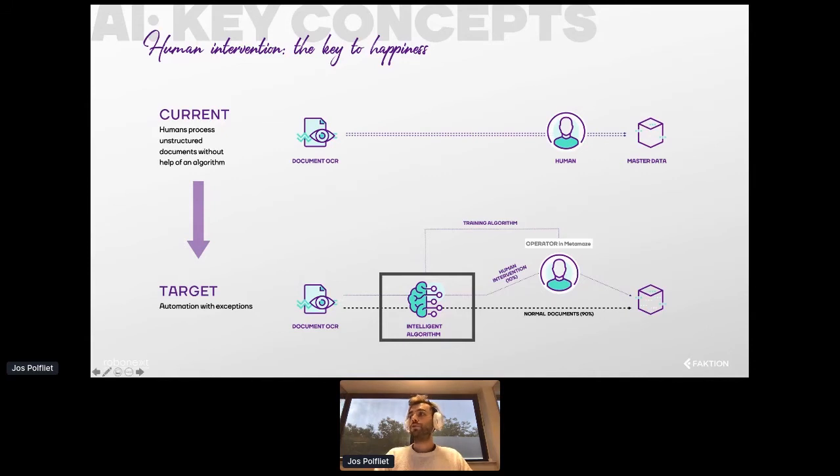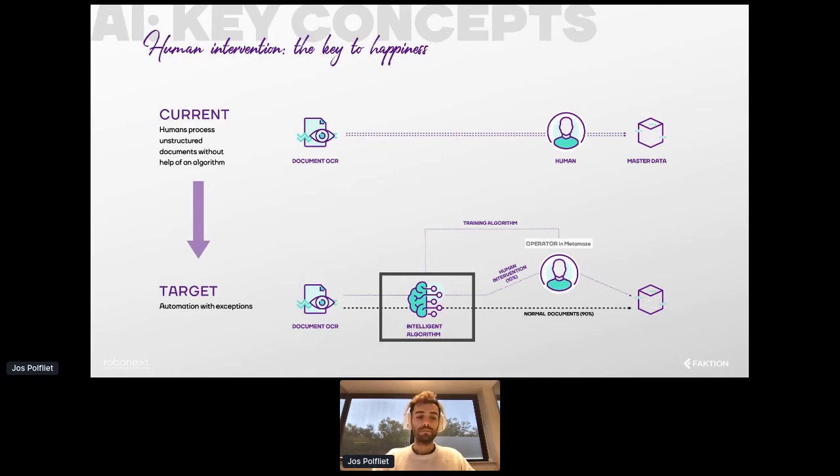So typically you start with something like 90%. In some cases, for very unstructured and hard data, it's even as low as 50% automation grade that you start with. But because you work in tandem, the algorithm and the human, in the beginning the humans have a little more effort, but asymptotically, if you label enough, you'll reach more and more automation, up until 99% in certain cases for easy to manage documents. And that's a really important concept, that you'll need humans in the loop to add additional training data, and to handle the exceptions.